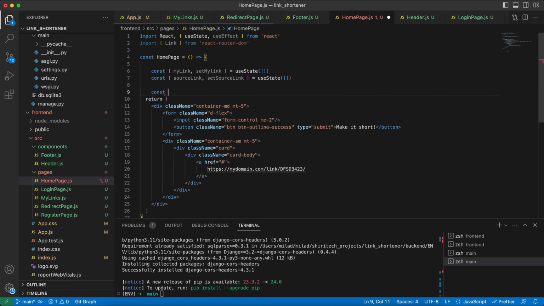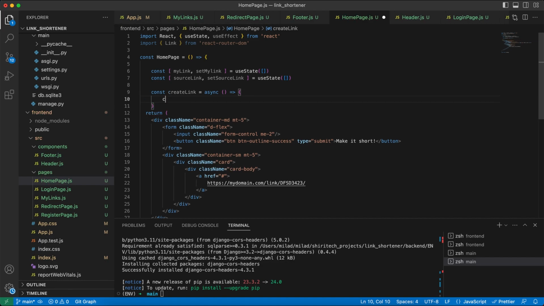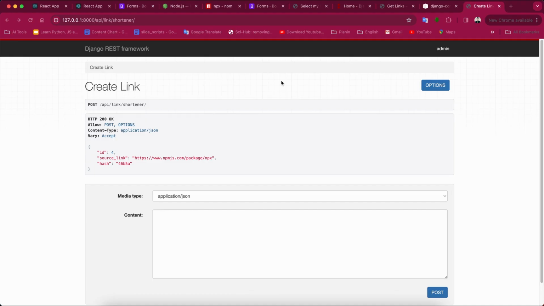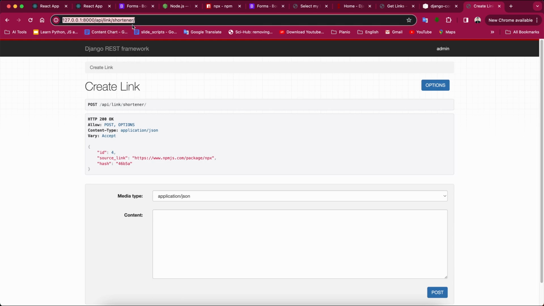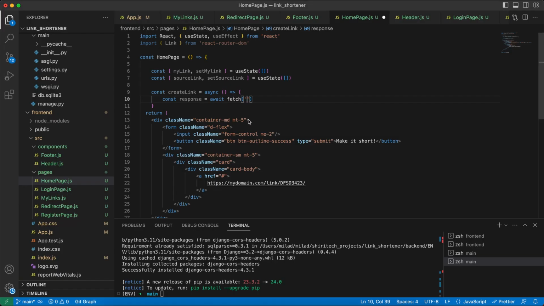Now let's create the method for basically creating the link using the API. Async arrow function, const response = await fetch, and let me copy this URL endpoint basically.